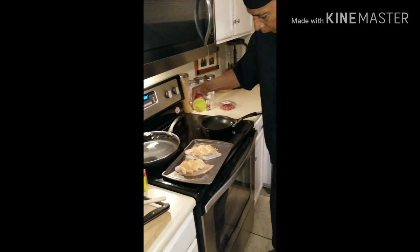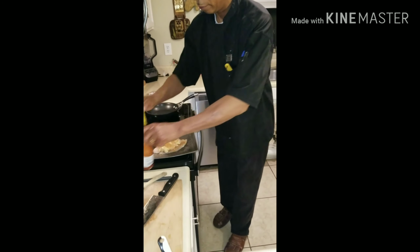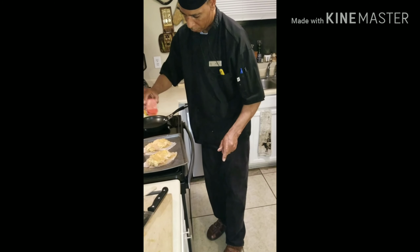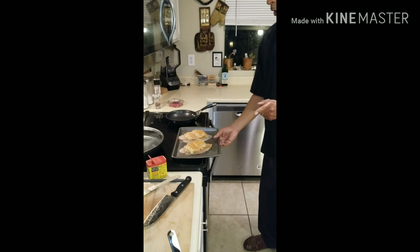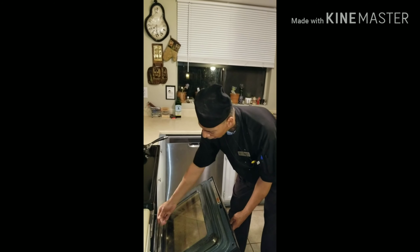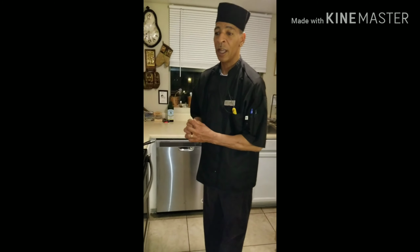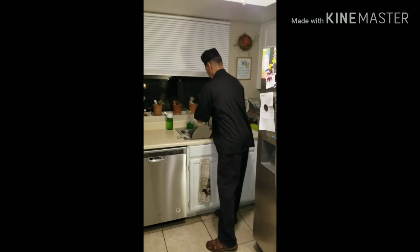Lightly Cajun, and lightly Old Bay. This isn't going to take long, no more than about 15 minutes. Stick it at the top of the oven preheated at 350. So let's get ready to make the hollandaise. Or should I say, the glaze, the hollandaise sauce for the top.